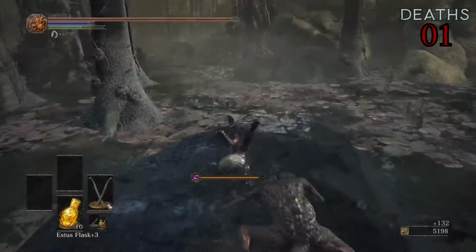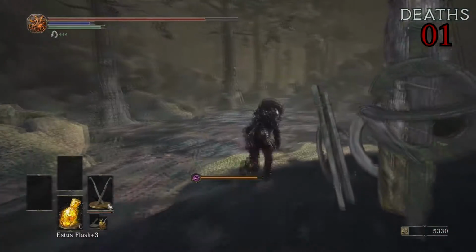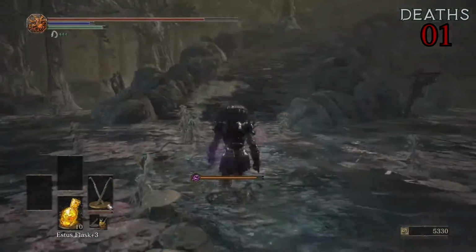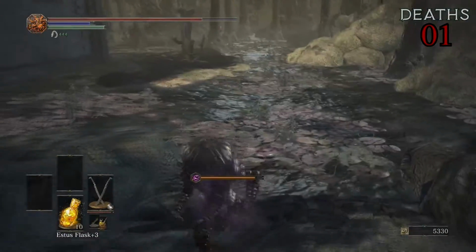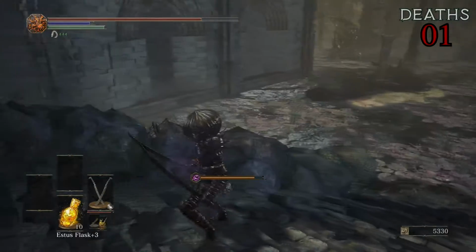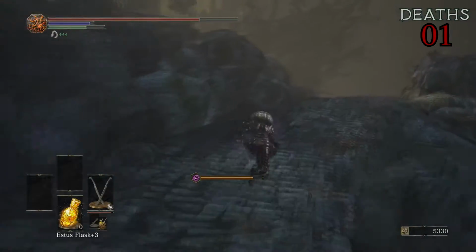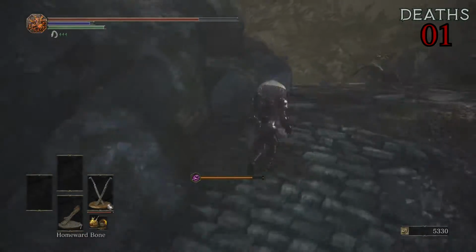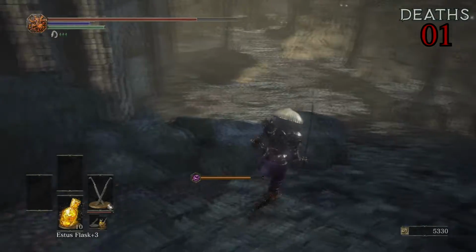Oh god, I aggroed that thing. Yellowfinger, let's go. Let's fight over here, buddy, where nothing can bother us. You know, I don't even have to fight him, so I'm not gonna. We're gonna use... Oh, wait, we can't use a Homeward Bone because he's in our... Okay, so we have to fight him.